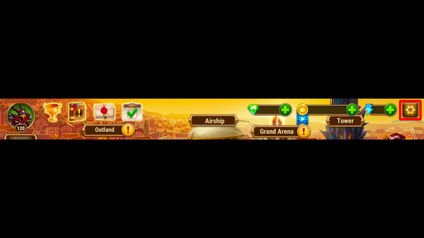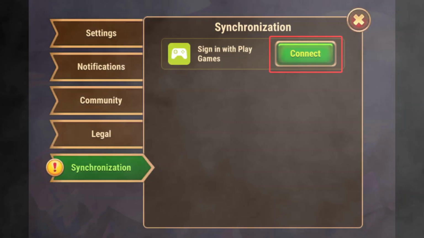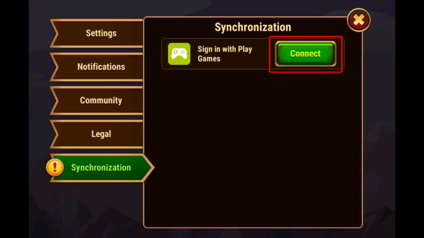Tap on the three little dots in the top right corner of your screen and then select Settings. In the Profile and Privacy section, find the Automatically Sign In to Supported Games option. Toggle it on if your device has it. This ensures your games sync with your account every time you launch a Google Play compatible game.